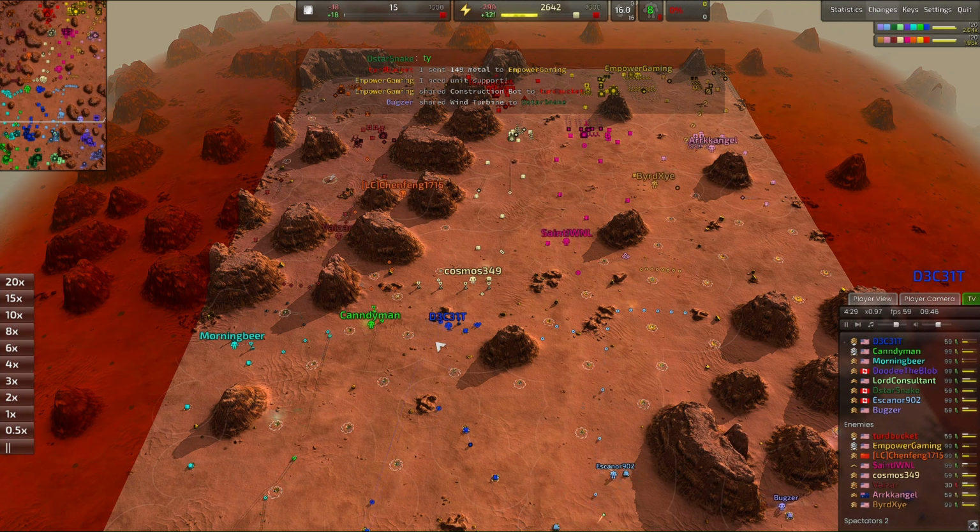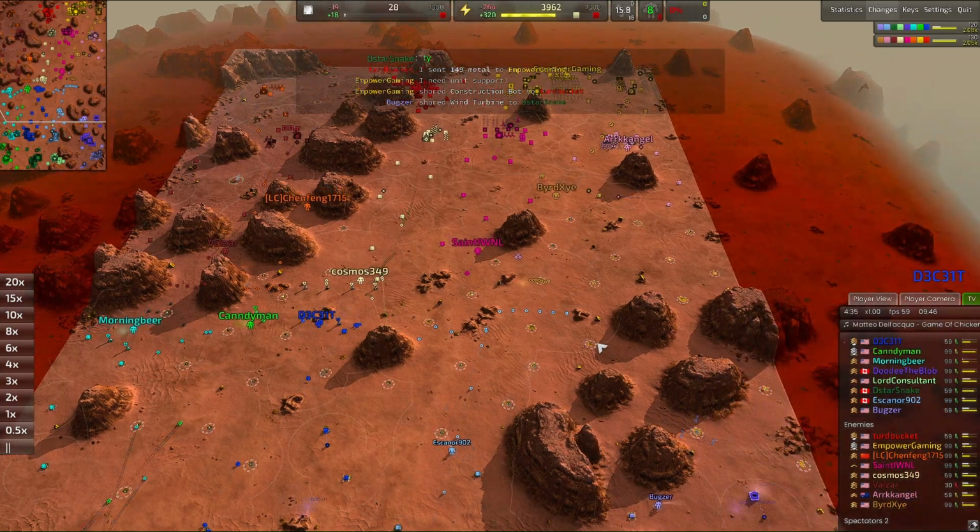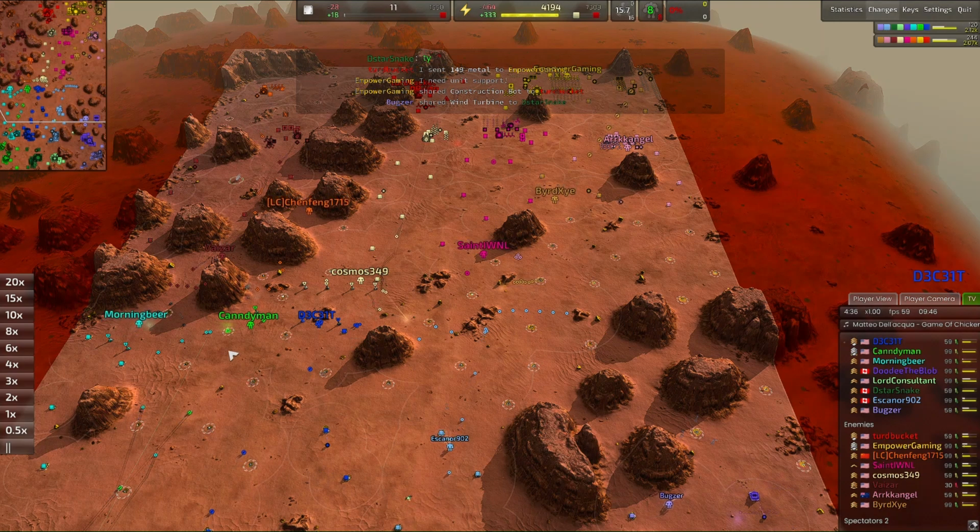All right, so you can see the enemy team is getting their comms up to the front much faster, and it's going to cause some problems for us.